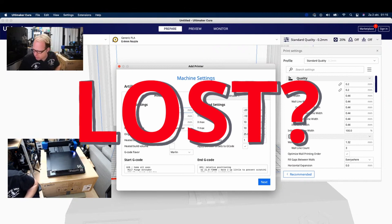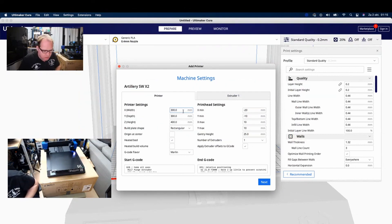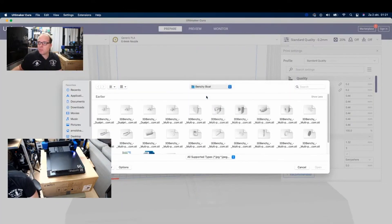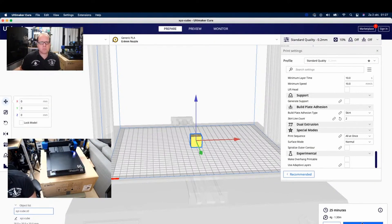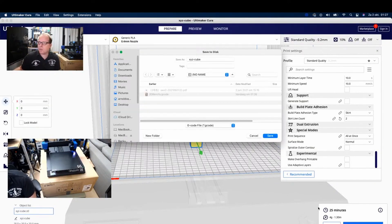I think the micro SD card has left the building. Since we have ABL and I have a little bit of experience - G29, ABL. I mean, what else can it be, right? Compatible material diameters: 1.75. I'm going to take the normal Benchy. Maybe a calibration cube - I'm not sure if somebody is waiting for a 1 hour and 30 minute print. 25 minutes - I think that's doable. Print.